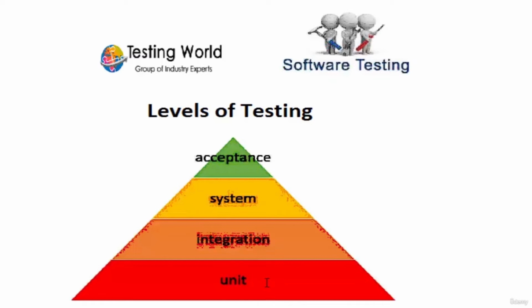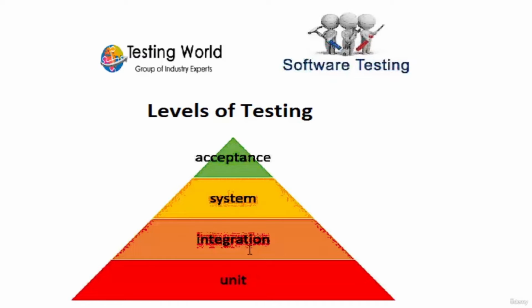Once all three modules are integrated together, we deliver this application to the testing team for the further testing process. The testing which is performed when two or more modules are combined together is called integration testing. From this level, the software tester's role starts. Mainly in integration testing, we are checking data and control flow.